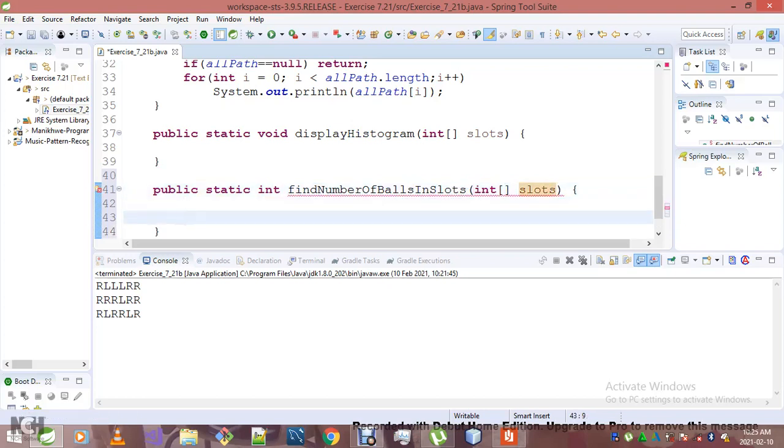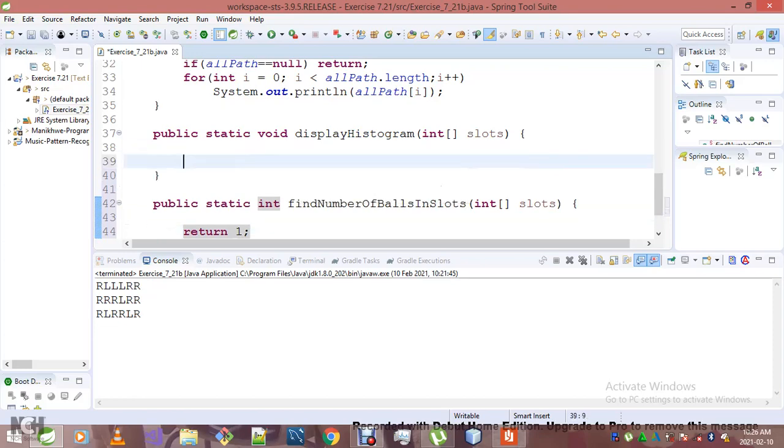For now let me return 1. I'm gonna take care of it later. In the meantime, let me take care of the display histogram method.